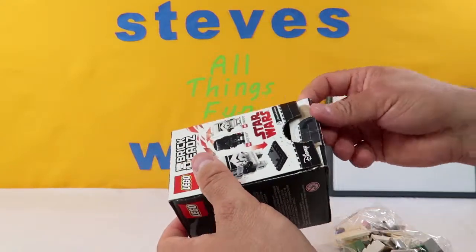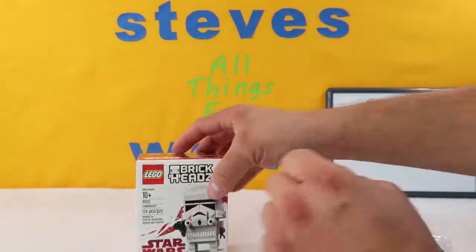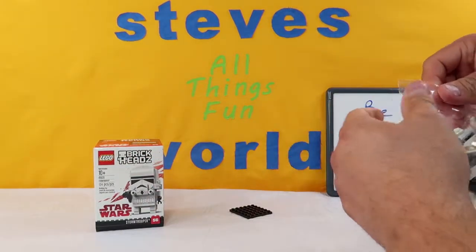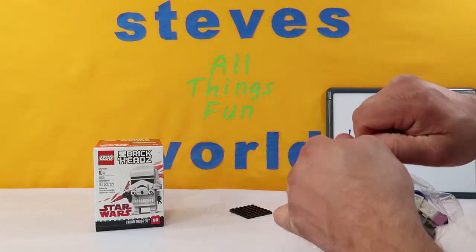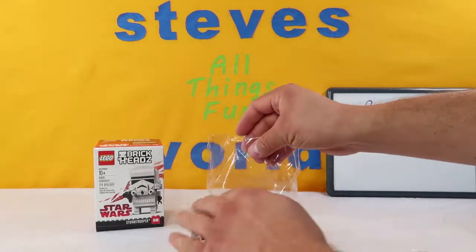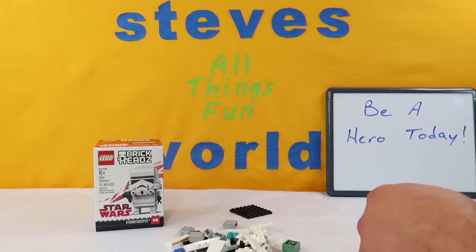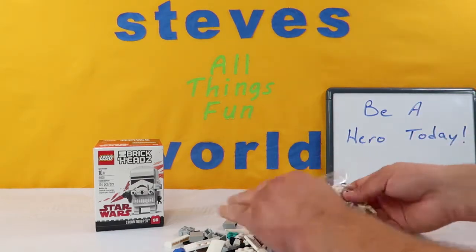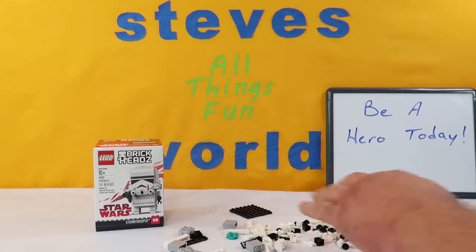Okay, we're going to close the box back up for a minute and put him right over there so we can see what he looks like. We got our stand. We're going to open up our 2 bags of parts. So, I'm going to open up this one and pour it out right here. Okay, and then we're going to open up this one, which is smaller pieces, and we're going to pour it out over here. Spread those out a little bit.